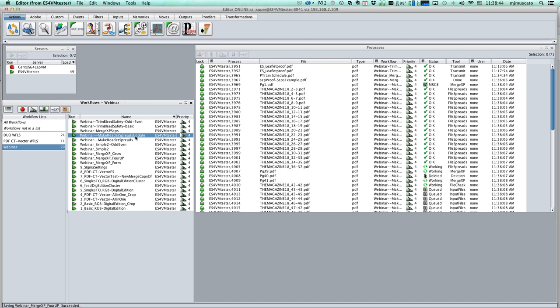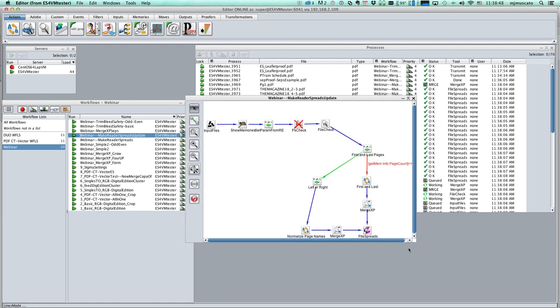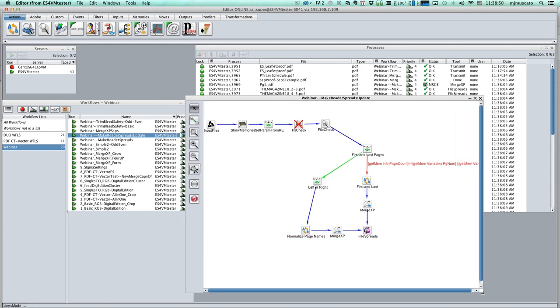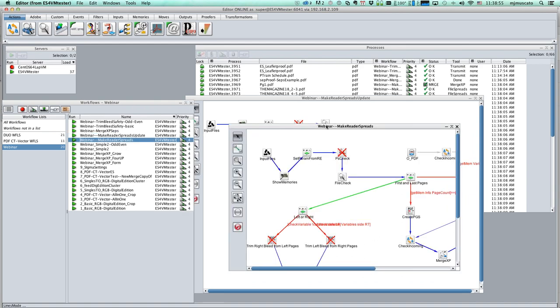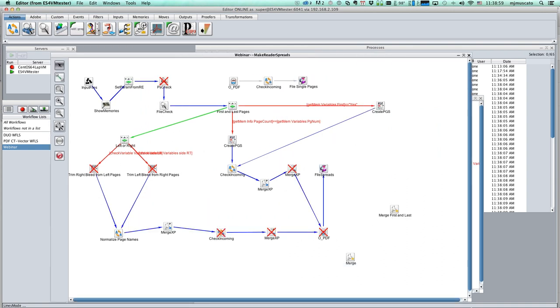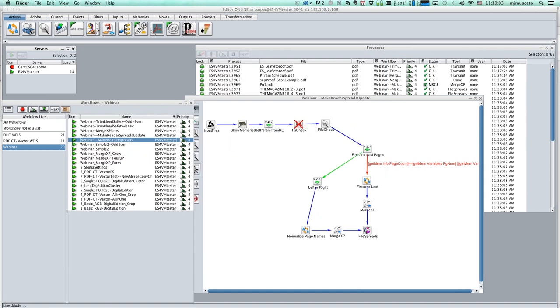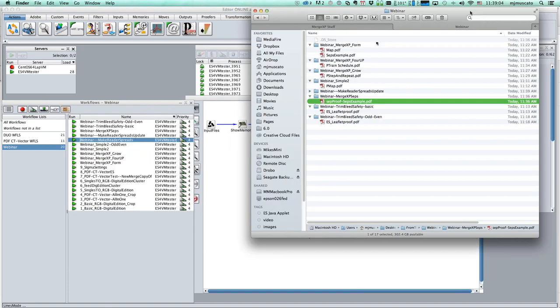This one just does the whole thing. You'll see there's really no create pages in here. Everything's done in MergeXP, as opposed to this old school guy that took a whole bunch of other tools to do it.